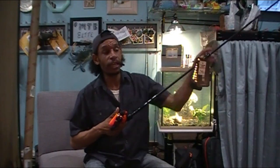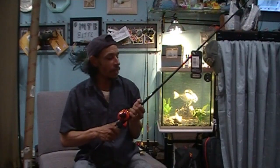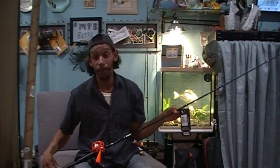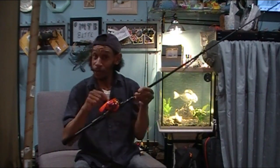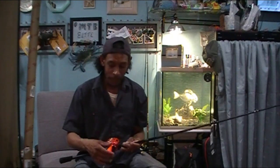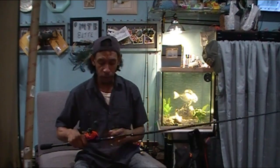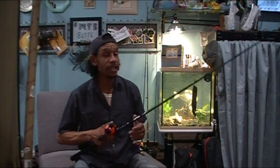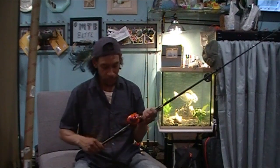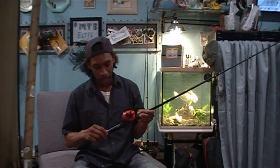So every nuance that comes down the blank goes directly into your palm, because there is no separation between the blank and the reel seat — the reel seat is part of the blank. The slightest tip on the end should reverberate all the way down right into your palm. I figured it just looked too good to be true, so this was my birthday gift to myself — probably my Christmas gift too. I've got 17-pound fluorocarbon on it and I'm planning on Texas rigging some stuff to test sensitivity.